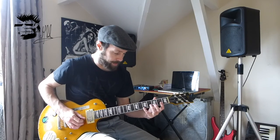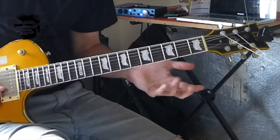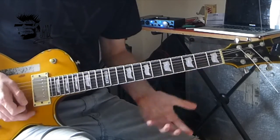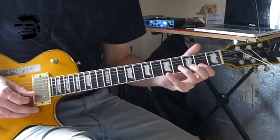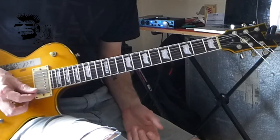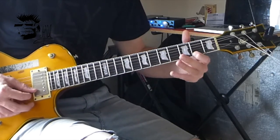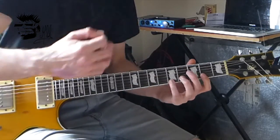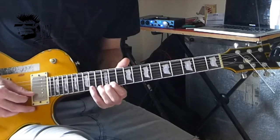A couple of cool little tricks you can stick in there. You've got this top of the arpeggio here. What we're going to do is use the E flat instead of the D. Got that nice diminished thing going on. Let's do that again. That's a nice little climb up. All you're doing is you take this, the E flat, the F sharp, and then the A, and just move the whole thing up 3 frets at a time.